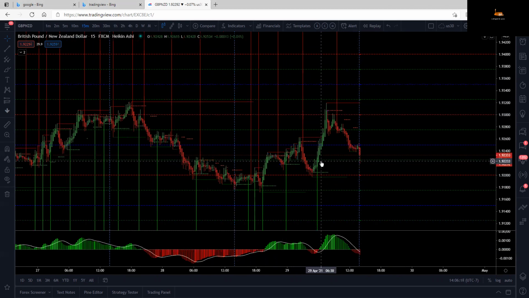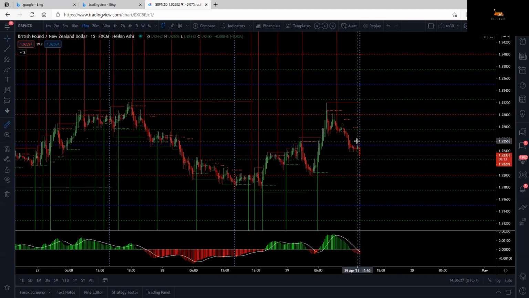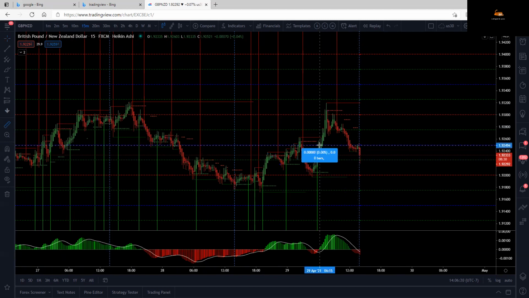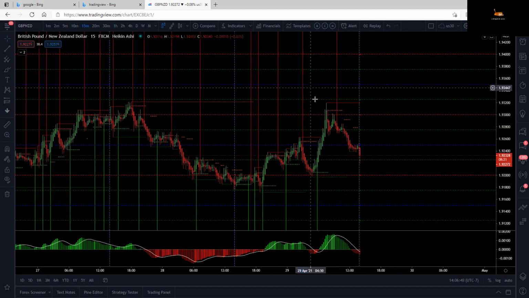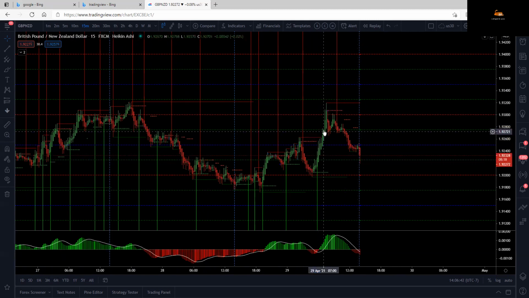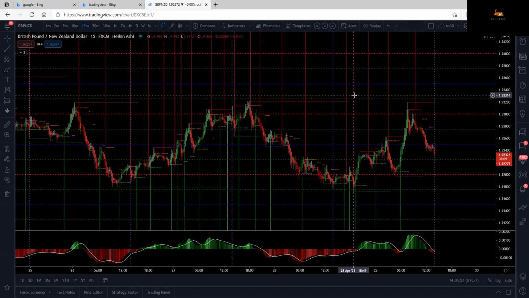After the arrow appears, I'm waiting for price to break above the next quarter level. So price broke above this quarter level, I would have got in for the buy. You could have taken it up to the next quarter level, which would have been 25 pips, or you could have taken it up here, which would have been 50, and I'm out, right? This is going to help you enter and it's going to help you exit because it's always going to respect these levels. It's also going to respect the levels from the Fibonacci retracement as well.